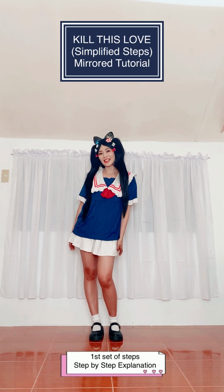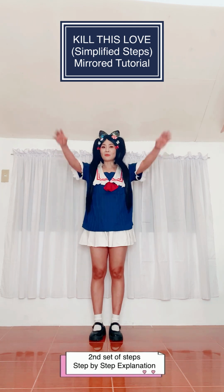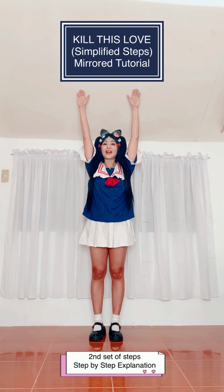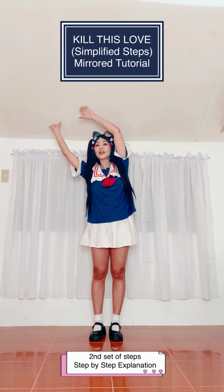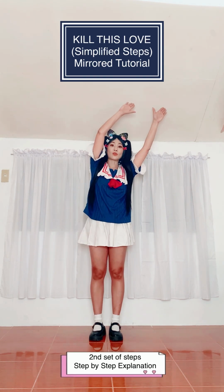Okay? So, medyo may arte ng konti. Now, after this, second set of steps. Hand movements muna. Itaas ang dalawang kamay like this na para kang hold up. And then, iwawagayway mo lang naman yung kamay mo. Una, sa left. And then, sa right. And then, left again. And then, right. So, four counts yun.